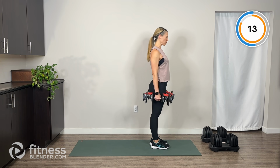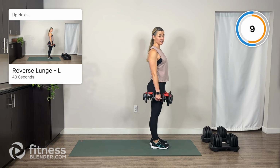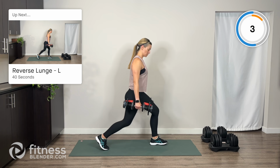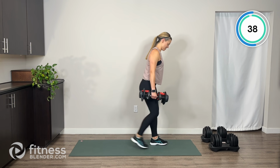Okay, one more round of those. So now let's say that your knees or maybe your back or your hips aren't a big fan of lunges. You can keep it shallow right here. This is really good too, okay?